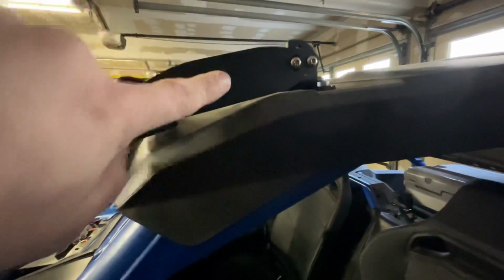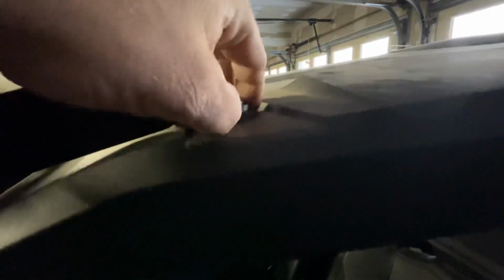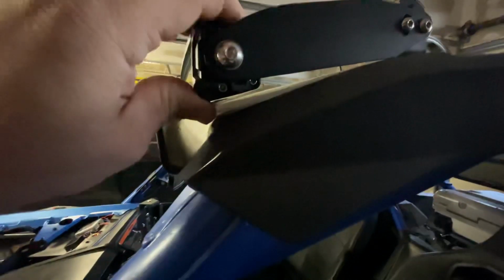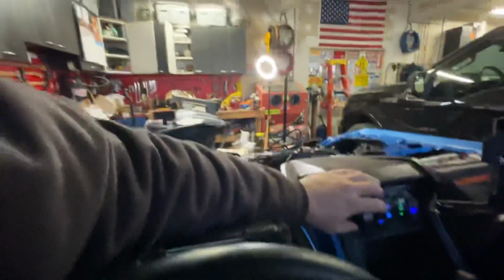Let's review. These are mounts for a Polaris General. Works pretty good. I painted up my washer, still got to install them. So I got a big washer there, levels it up, lets it sit nice. It's in the air. It's adjustable still. Let's fire this thing up, dude. This thing's nutsified. Look how bright this thing is. It's like the sun. I mean, that is insane.